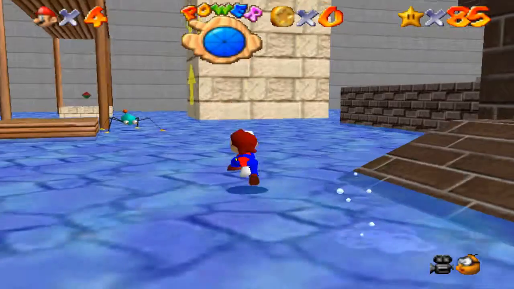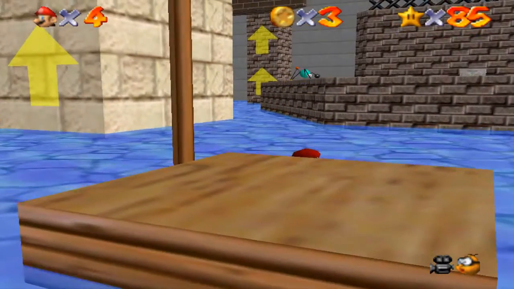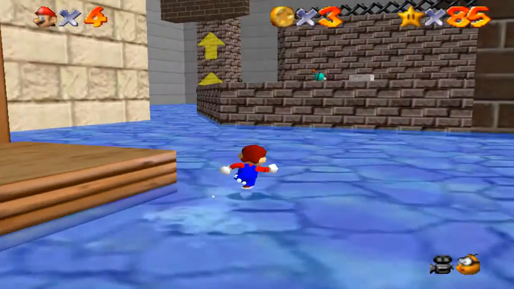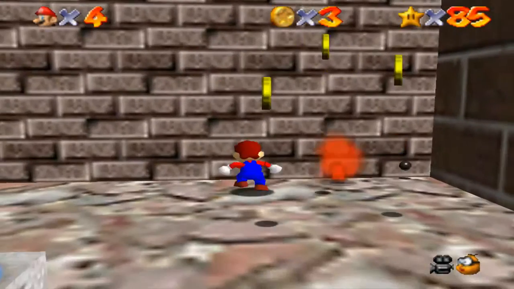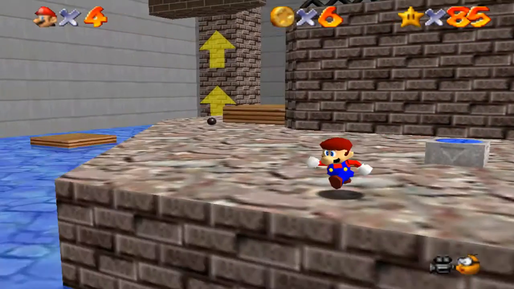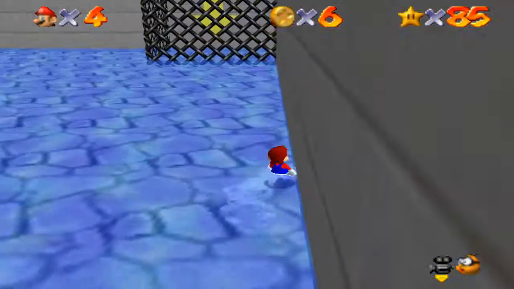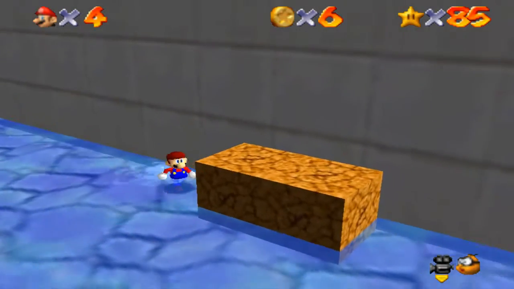So what we're going to do in this episode, surprisingly, is 100 coins. You're going to be getting 100 coins here in Wet Dry World. I didn't mean to go and kill that enemy first, but I wanted to get it over with. So the thing about Wet Dry World's 100 coins is that it's very easy. This is probably one of the easier ones.